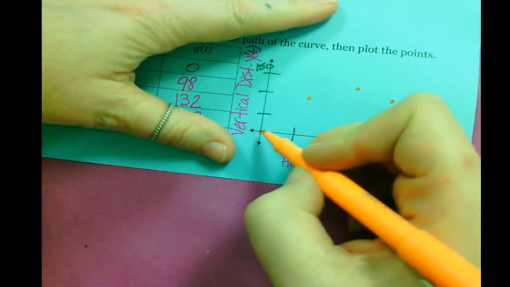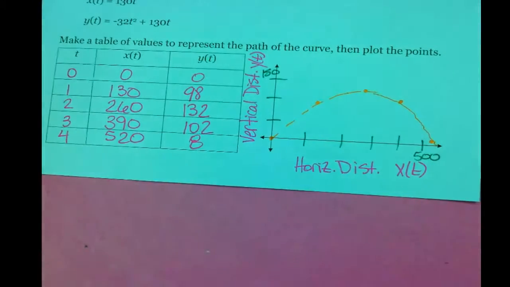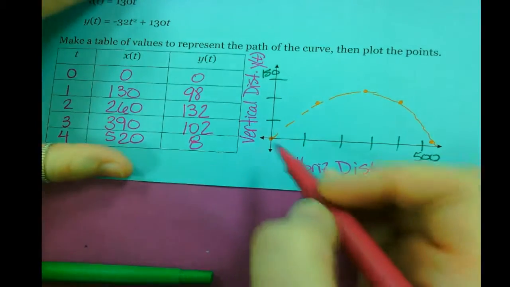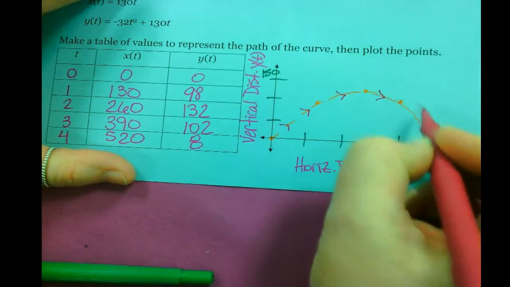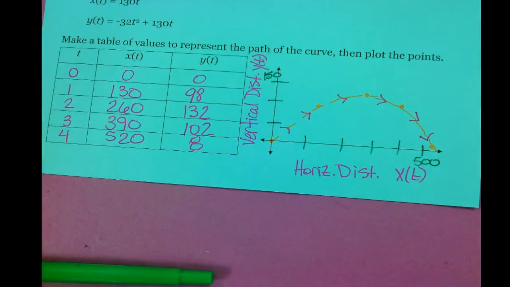All right, so I'm going to sketch this in. There are not arrows on the end, okay? It doesn't go on forever. I had an interval that goes from 0 to 4, okay? That's it. But there are some arrows on here, just not the arrows on the end to say that it goes on to infinity. Instead, you need a direction of movement here, meaning I started here at t equals 0, and then I went in this direction. These little arrows actually show the path of the ball itself. And it was going in this direction, not coming towards me. Okay, so those arrows are important on there. Any questions at all?